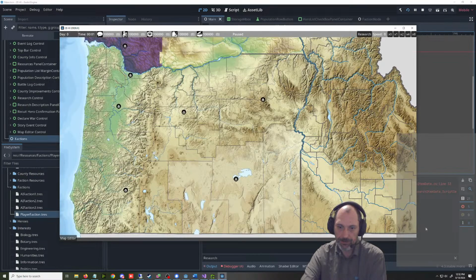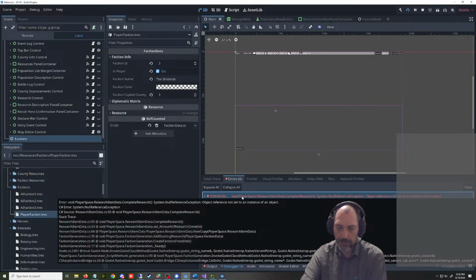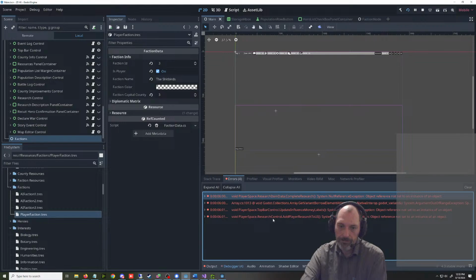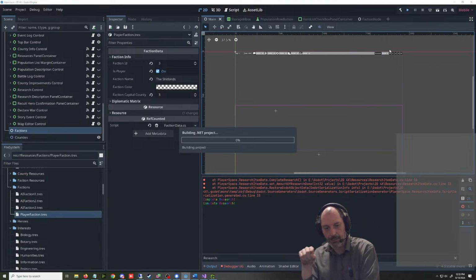Why 0 though? Well, then it implodes. So that's a different issue. Now it's imploding on this different spot, line 55. Let's build this thing first. It's doing it ahead of time.